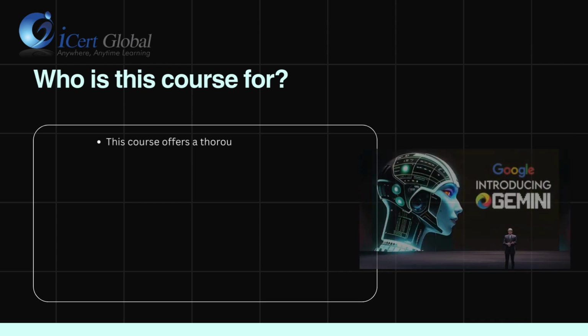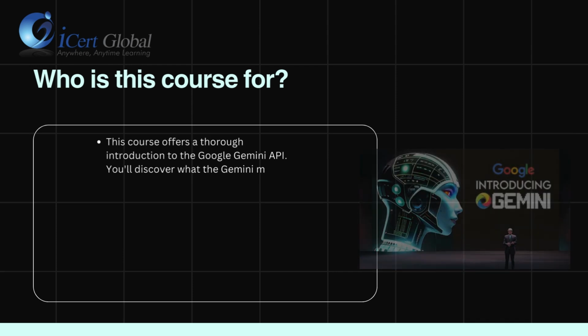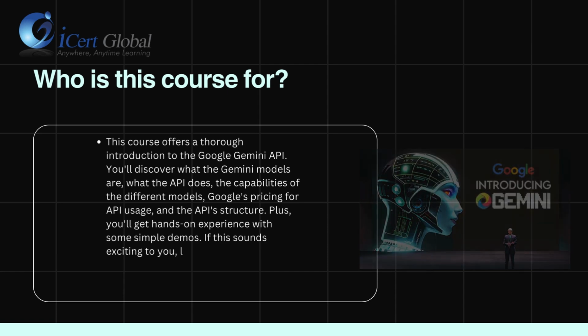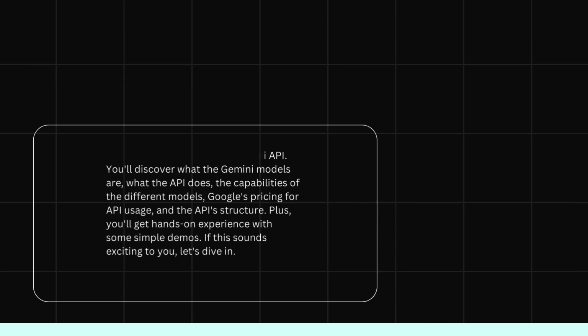This course offers a thorough introduction to the Google Gemini API. You'll discover what the Gemini models are, what the API does, the capabilities of the different models, Google's pricing for API usage, and the API structure. Plus, you'll get hands-on experience with some simple demos. If this sounds exciting to you, let's dive in.